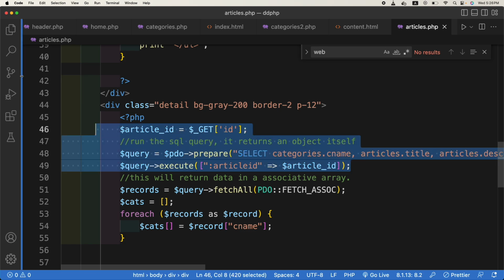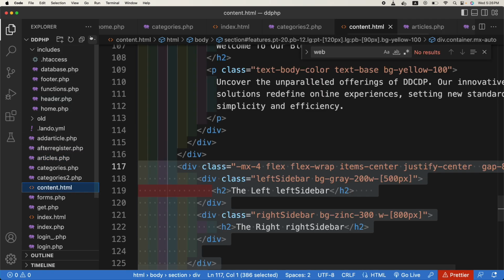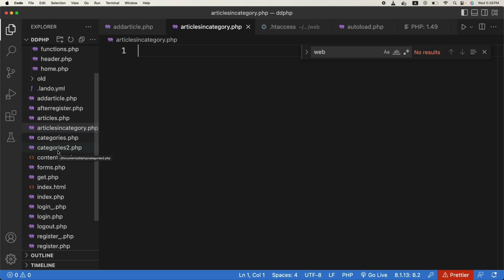And we will create a new page. We will call it articles in category .php, so you can know what we want. Okay, so in articles in category .php, we will have a query.